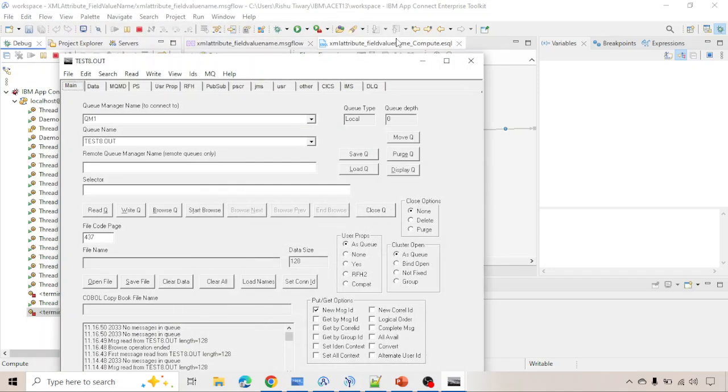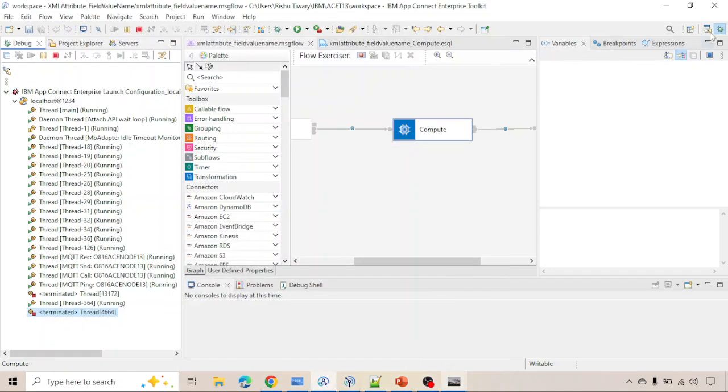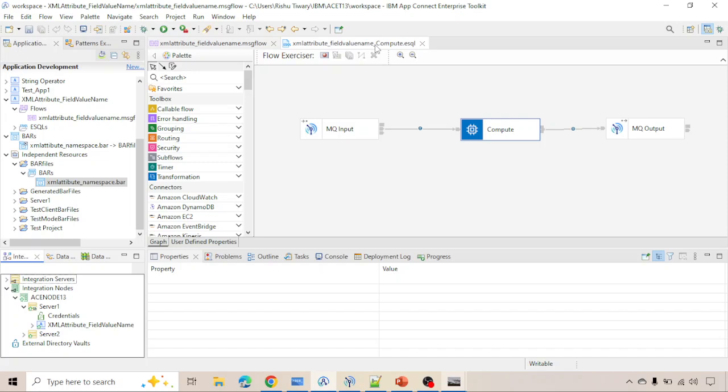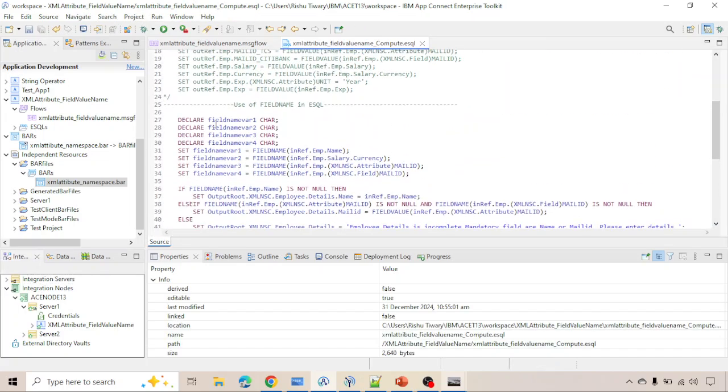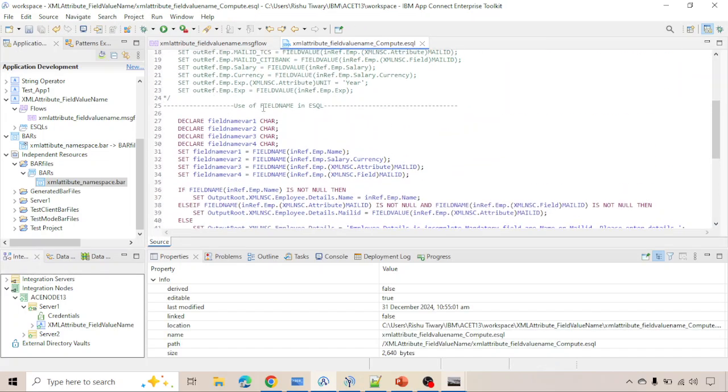So in this way we have learned the field name. Let me take 1 minute to consolidate the field name function. As the name suggests, field name is used to get the field name for a particular field. If you want to get the field name for the name, you can use the field name function before it. If you want to get the field name for the currency, you can do it like that.